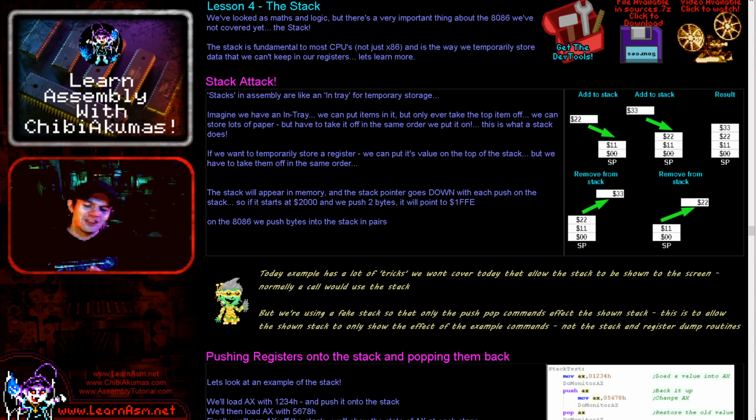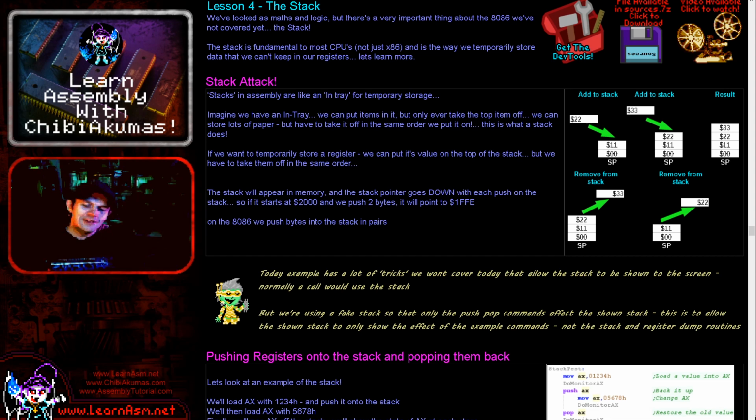Now, the stack isn't something I'd ever really had to worry about when I was programming in BASIC and even programming in C. In a lot of cases, I hadn't had to use it, but it's a very important concept when it comes to assembly. Now, in assembly, of course, we've got a limited number of registers, and we will be doing various mathematical operations with values, and sometimes we'll need to back up a value for later, and we'll need to do another few operations and then get that value back.